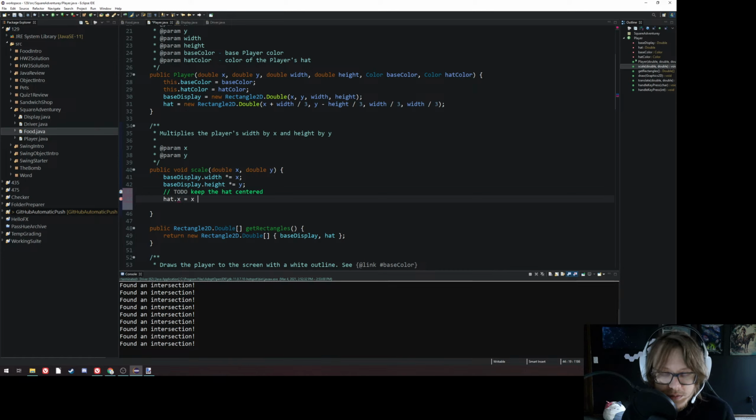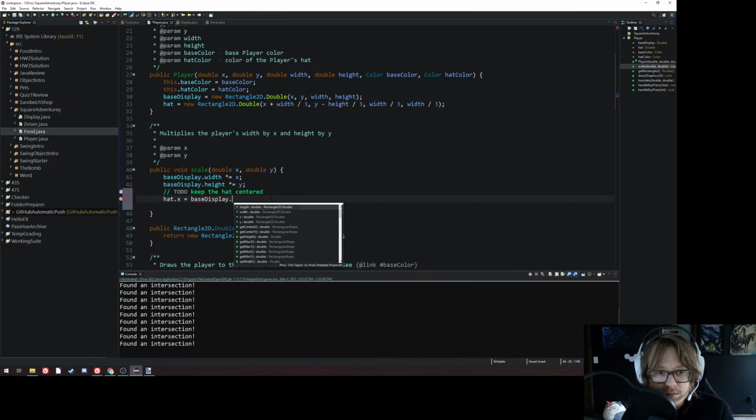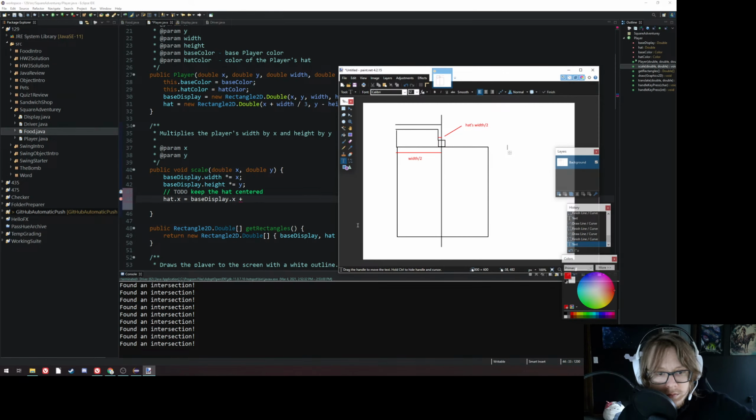Now it's always x plus because we're always anchoring it to that base display's x. Base display's x plus what? Or minus what? Or times what? Not giving it away.